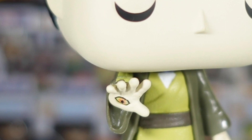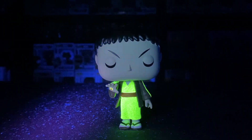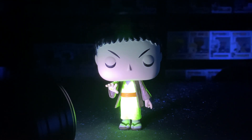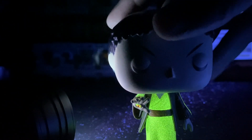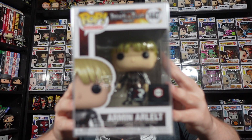So it's a little more basic, but we do have the eye there in the hand which I feel is pretty cool. Let's check the glow — here we go with Yahaba, the arrow demon. Boom — that actually looks pretty cool! You can even see the glow on the eye, and the glow on his robes is pretty nice, pretty vibrant. They've done a pretty good job with that. Even bringing his hand in closer, there are some different colors there in the glow — quite impressive. I think Funko have done a good job on that one.